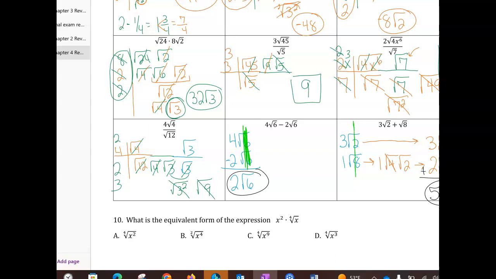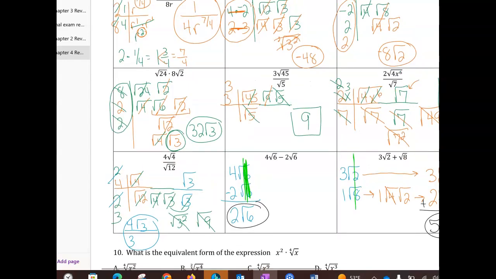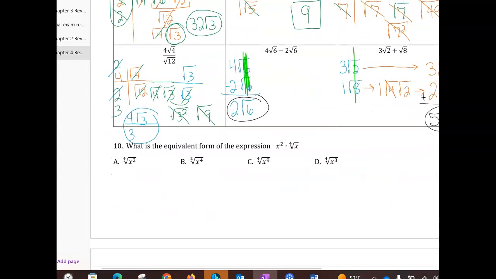And now we're ready. So in my left house, I notice a 2 in the top can take out a 2 in the bottom. So here goes my answer. I'm going to have a 4 in the numerator, a 3 in the denominator, and in my other house, I'll still have a square root of 3. All right, that was that whole check mark section, and I know that took longer. We're just going to finish up this problem, then make a new video.